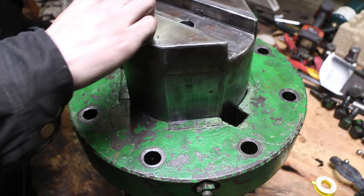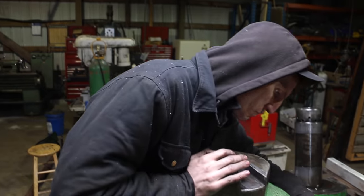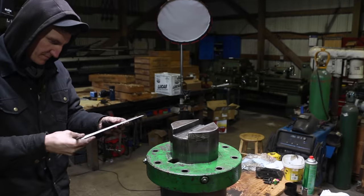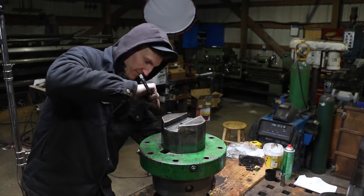Wow, look at the wear on that. I did not even see that. That's crazy. There she goes.